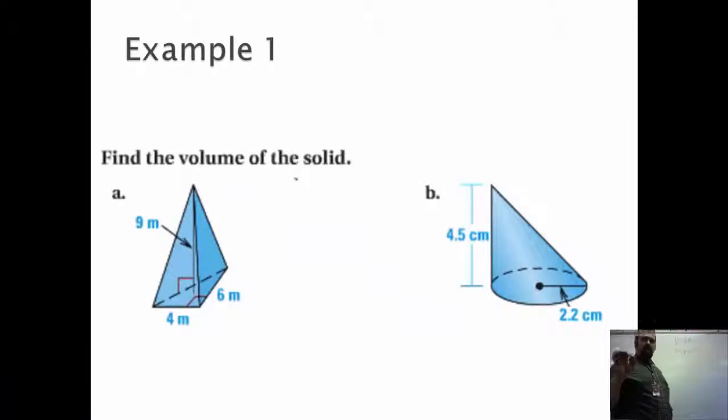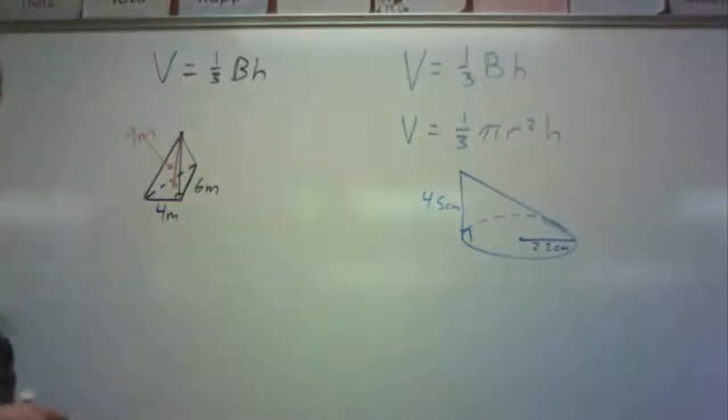So just like yesterday, I should be able to do this. Find the volume of the solid. If it's a prism, I first have to find the base area and then multiply by its height. If it's a cone, I find its base area and multiply by the height. Or better yet, I use r and h, plug it in and solve. So let's redraw the picture. These are my 2 shapes.